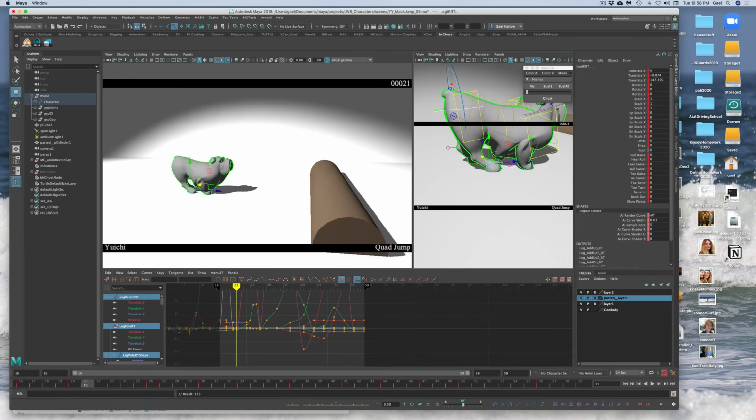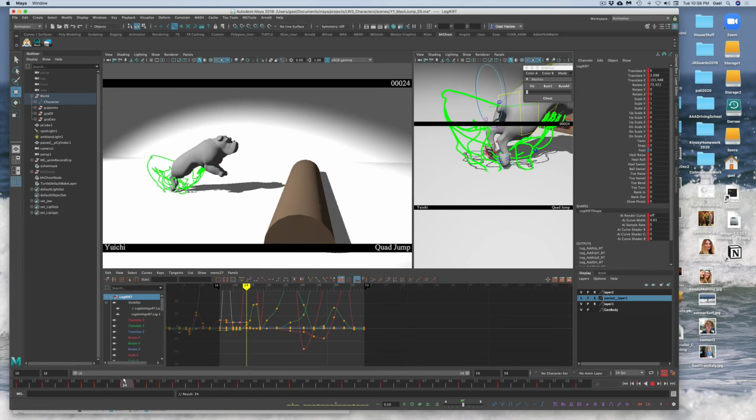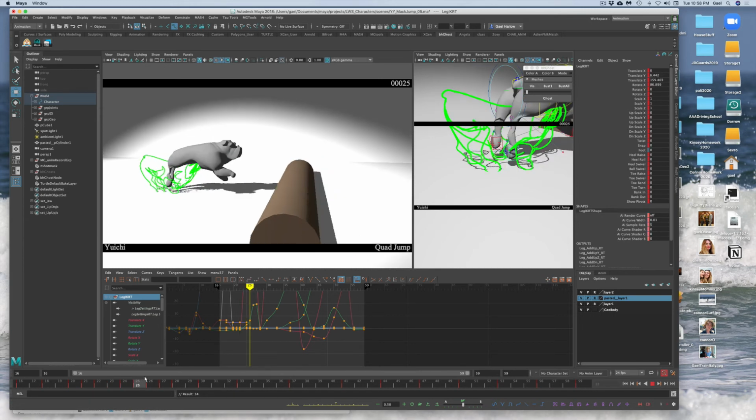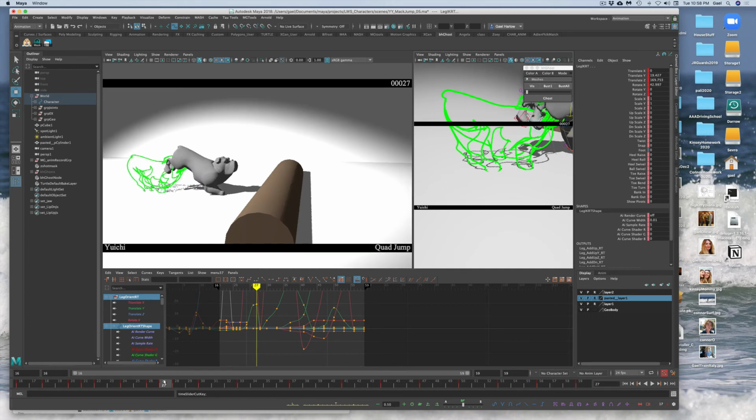But here I want to take this. I'm going to drag it forward. Hit S. There we go. So this key, this one.